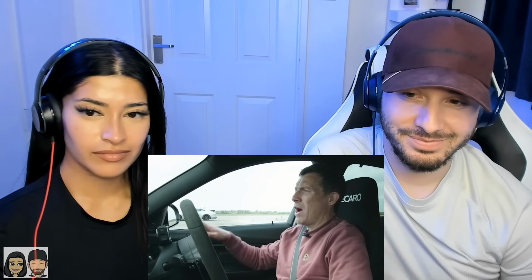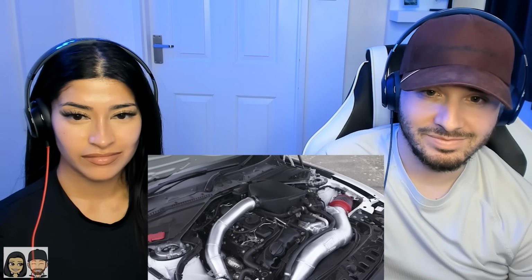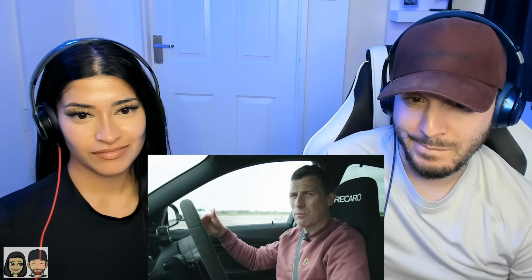Now let me tell you about this BMW M3. It's an F80 generation, so the previous model car. It's rear-wheel drive, it's got a 7-speed dual-clutch automatic gearbox, and it's got a 3-litre straight-six engine. Normally it has 2 turbos, but this one's been tuned by Tom Wrigley Performance, and they've removed the 2 turbos and replaced them with 1 big turbo, and they've also built the engine and fitted some other upgrades. The result is at maximum power, this car can produce 950 horsepower and over 1,000 newton meters of torque. Apparently, it's the quickest F80 BMW in Europe.